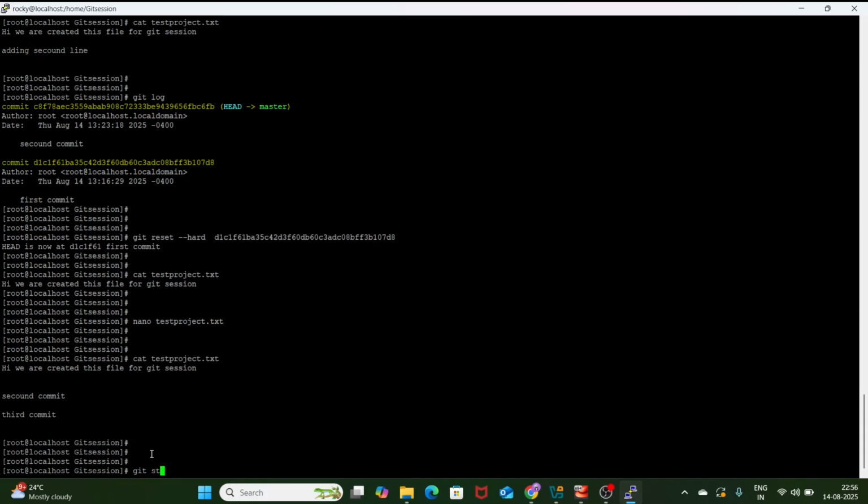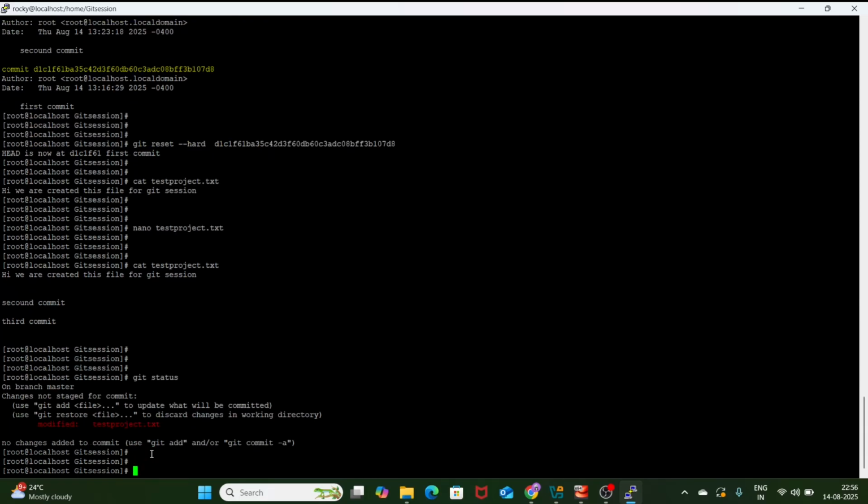If I run git status, it will show me, boss, I see a modified file. You made some changes. And to commit this, to save this, you will be using git commit -m, and I will write third commit. Okay.